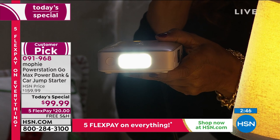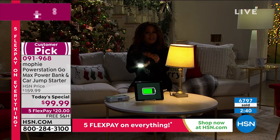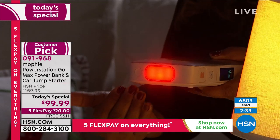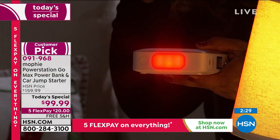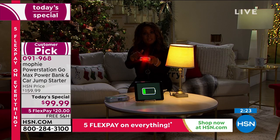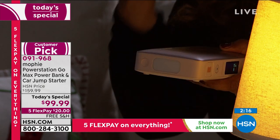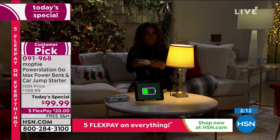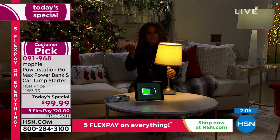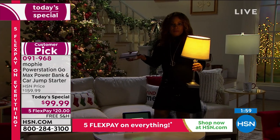A lot of you asked to see the flashlight — push the button and look how bright this bright LED light is. Use it as a flashlight when searching for something or walking the dog — at just over a pound it's easy to carry. You can go from flashlight to a hazard light. If you have a flat tire or need to stop, you've got safety features built in — even a flasher for roadside visibility.